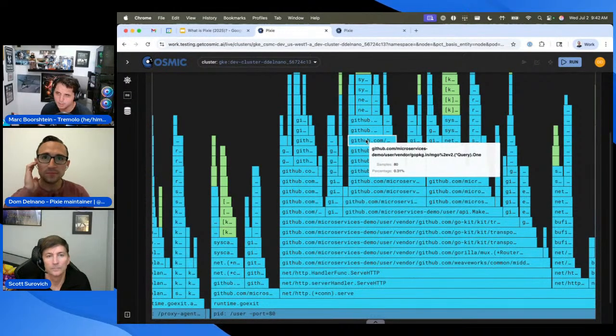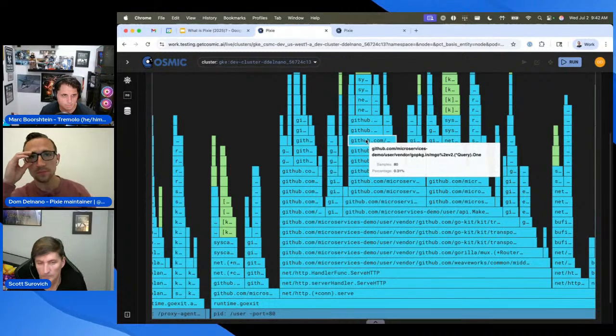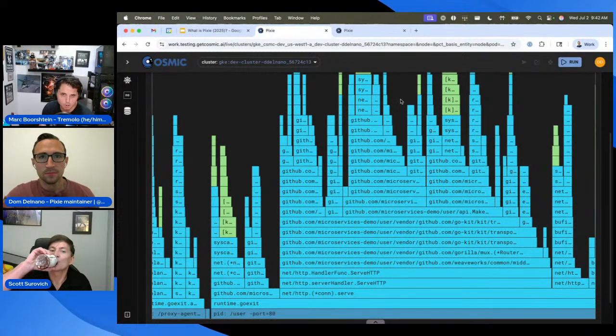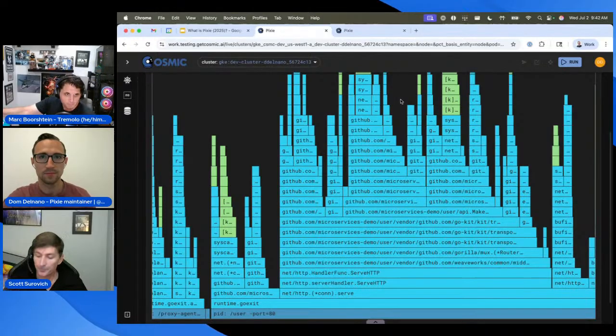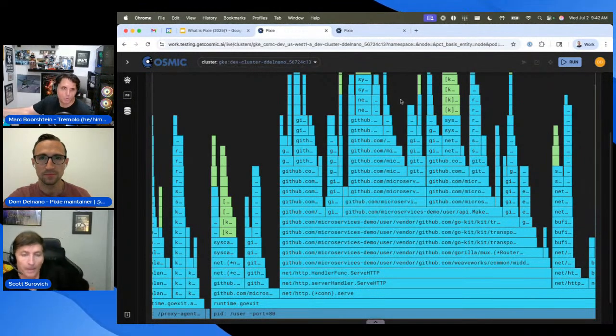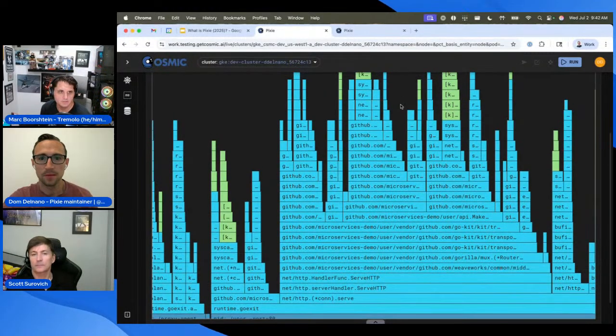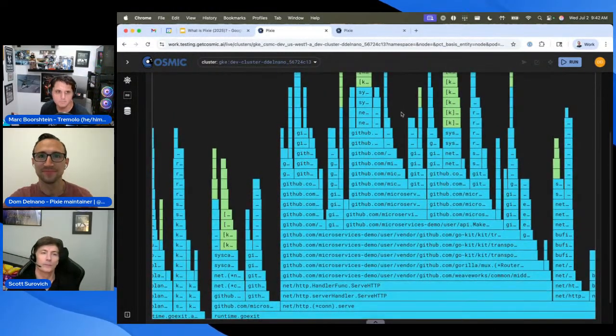So going back to the incident that I was just describing, my pegged CPU would show my Java function, my Java method, and it would dwarf everything else on the screen. Exactly. Okay, that's cool. That would have saved us a minute or two. No doubt, Scott. It would have.